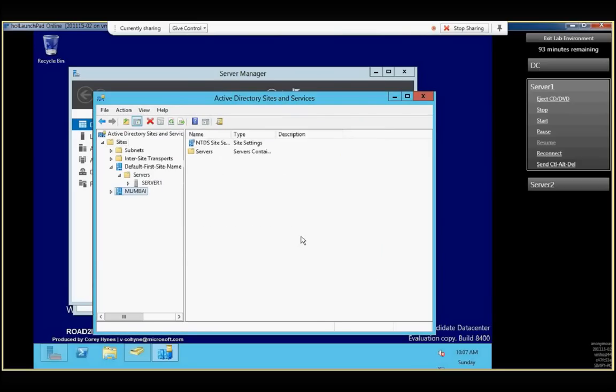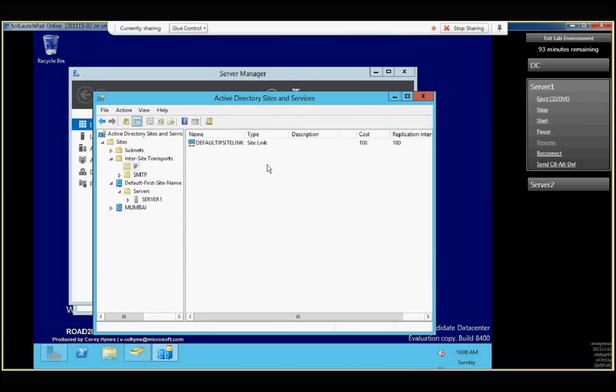So how did that site link come into the picture? If I want to create an extra site link, I go into the Inter-Site Transports, IP. This is the default site link it took.